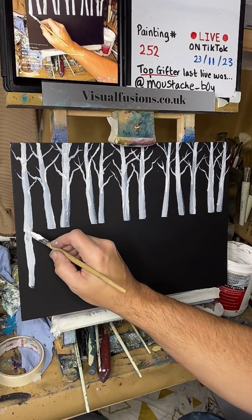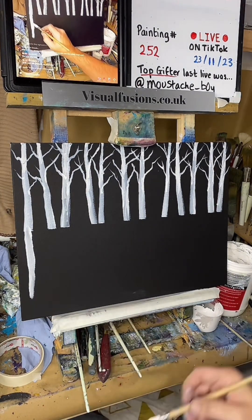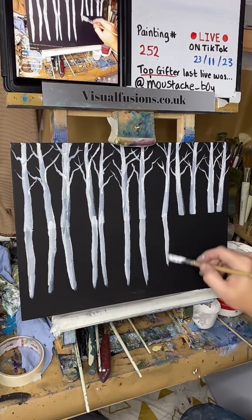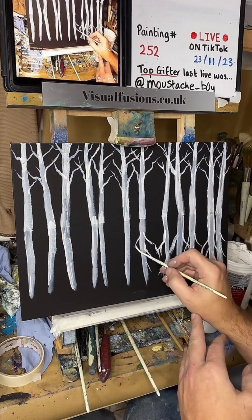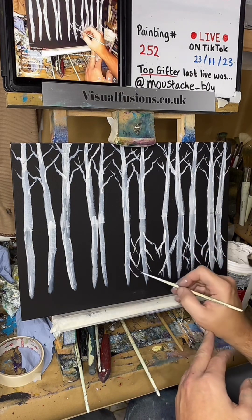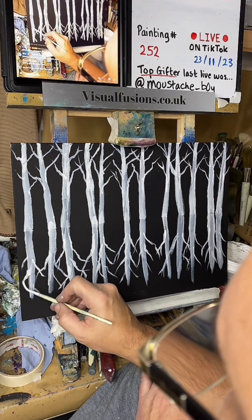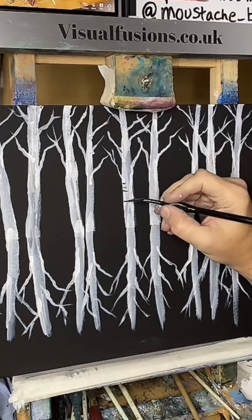Obviously it doesn't have to be exactly the same, but I think I'll come down to about there. I didn't want it to go right to the bottom. Something like that — we're going to go here, that crosses over there and there's a couple coming out there and there. That comes out there and there's one that sort of does that. I want to create some just some.